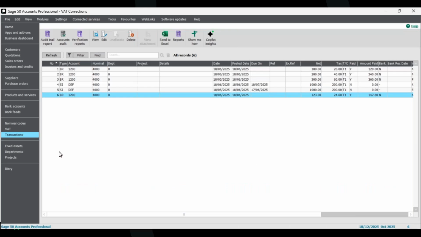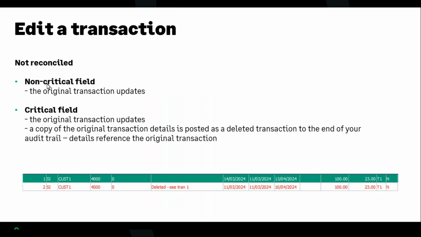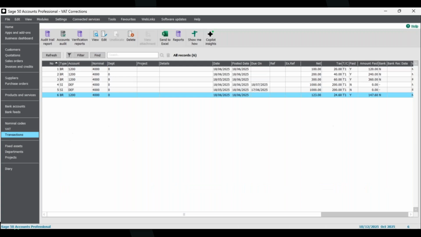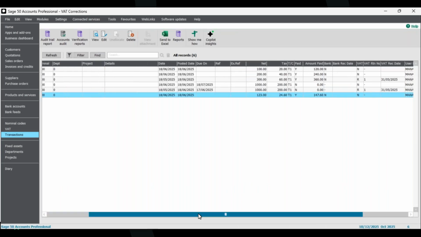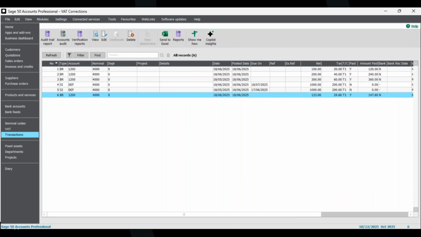So as I was saying, editing a transaction, let's start again so there's complete clarity. We're going to be looking at non-reconciled first. So a non-critical field edit and then a critical field edit is what we're going to be looking at. As you can see, the data is now correct where we have our N for not reconciled, R for reconciled. Let's get straight back into that demonstration.